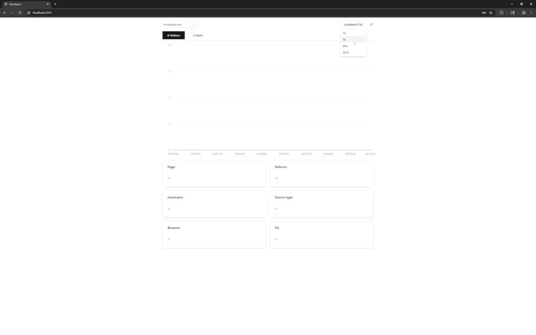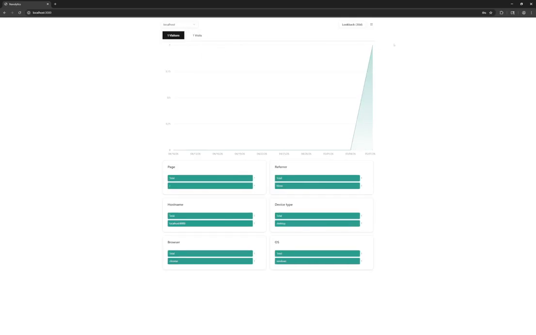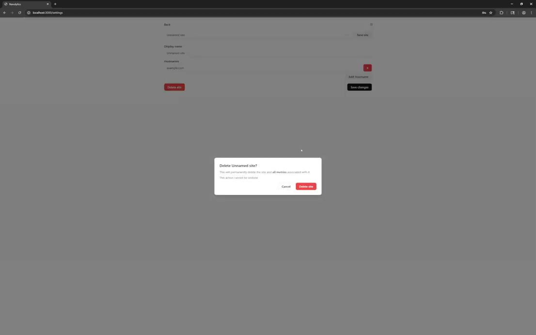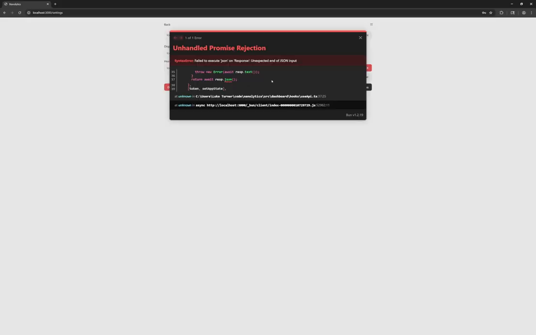If we look at the last 30 days, oh, okay, I was wondering why we weren't seeing any data, because I did just open that demo site today. So there should have been one hit from when I accidentally opened port 8000 instead of 3000. But because we were on this unnamed site, it wasn't showing up. In the app, there's the ability to configure multiple sites with different host names. This unnamed site we could actually delete. It doesn't really need to exist. Okay, that's interesting. Let's fix this then.